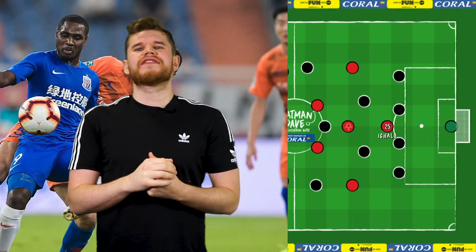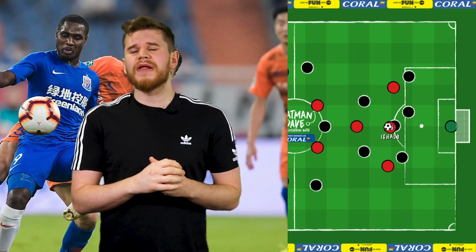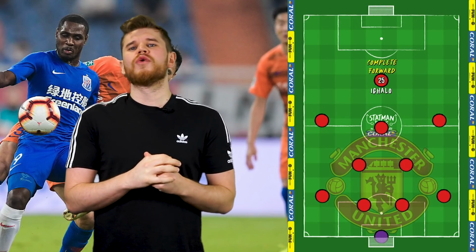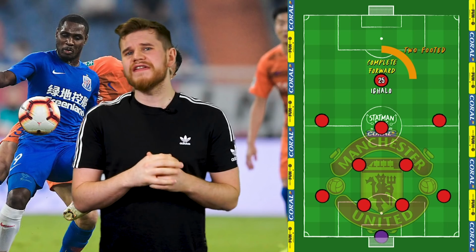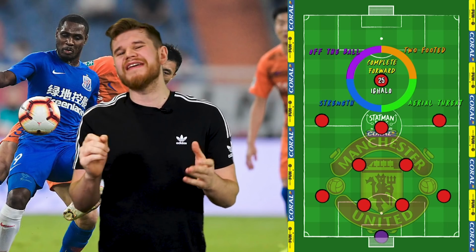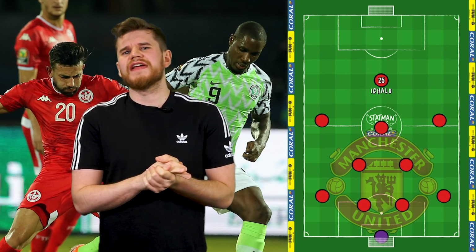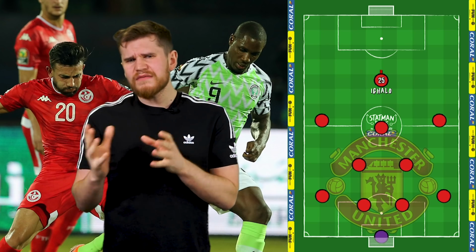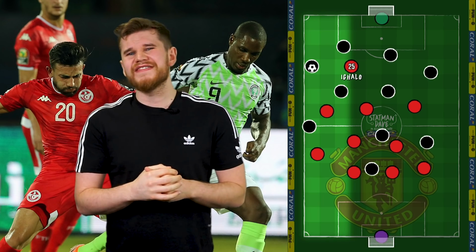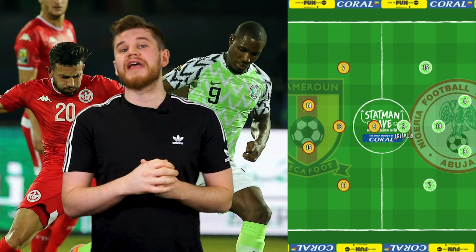The Nigerian also has the strength to hold off defenders, allowing him not only to bring others into play, but to buy himself time to get a shot away. Ighalo is a fairly complete centre-forward in the sense that he's good off both feet, an aerial threat with the strength to hold off defenders and the movement to still break in behind teams. The game intelligence that he's gained over his career not only helps him take up smart attacking positions, but sees him press really well, using his body to position to funnel opponents down the flank where his teammates can engage, overload that flank, and we saw that in Nigeria's recent 3-2 win over Cameroon.